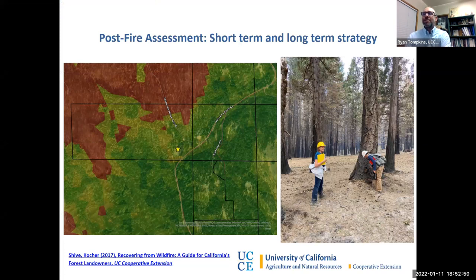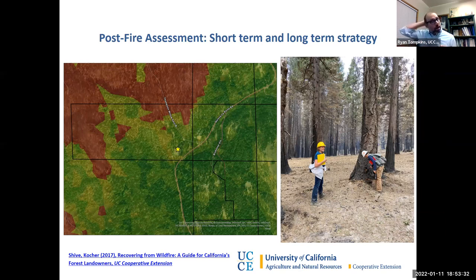As Mike touched on as he was closing out his talk, so much of this is dependent on your goals and objectives. For those of you who have been impacted by a fire, or who are helping manage other folks who have been impacted by fire, post-fire assessment is so important, not only for the data that we can collect and the field surveys, but also for strategically thinking about both short-term goals and objectives and long-term goals and objectives, and how that fits into a long-term fire restoration strategy.